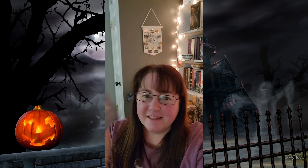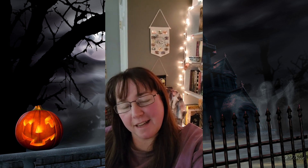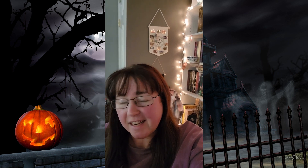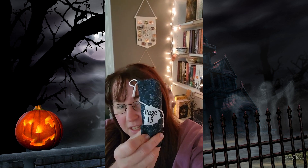So I got to page 15 in Hemlock Island by Kelly Armstrong. So far it's got a woman who has a piece of property on an island and she's having to deal with the renters, destruction of property, and strange things showing up in the renters' closets. She went to investigate, and on the page I'm on it talks about her ward who she's taken care of, with a comparison of their shoes going on. I don't think they gave us tennis shoes though because the box is awfully small.